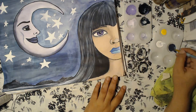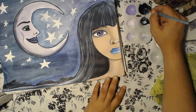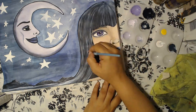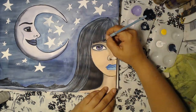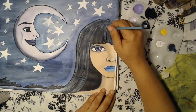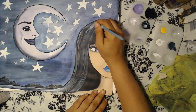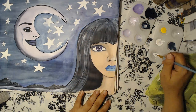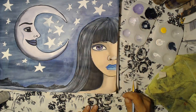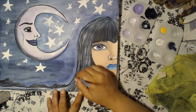I don't do much art journaling live, because with art journaling, everything takes time for me. I'm not really a fast crafter. Some things I can do quickly, other things do take me some time. Something like this that has so much detail does take me quite a while. But if you guys like watching this kind of stuff and you would like for me to put some live videos of me doing art journaling, I don't mind doing that. I would love to do some art journaling with you guys there.